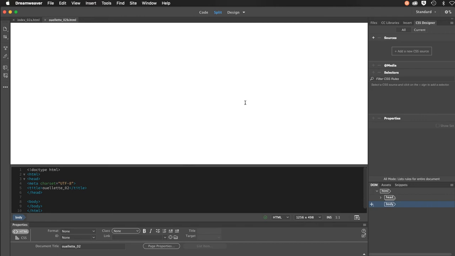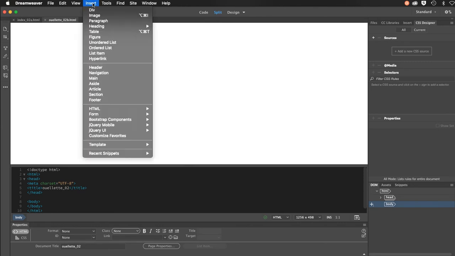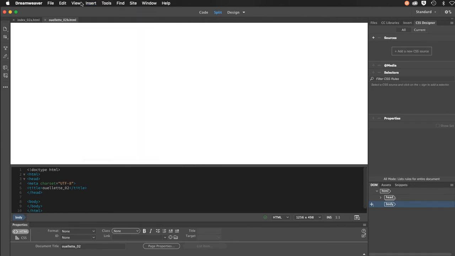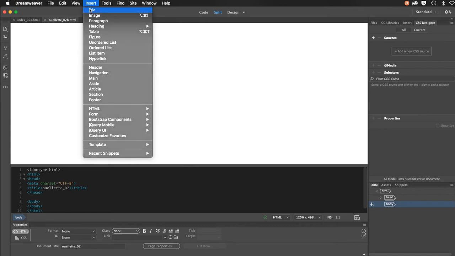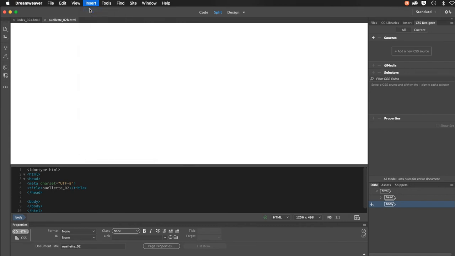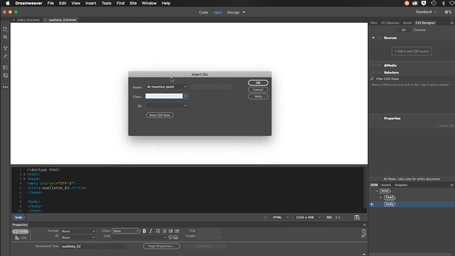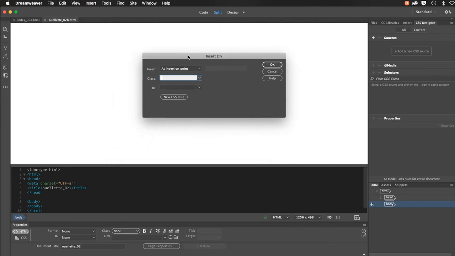This one is based on the fact that I'm about to introduce a div tag to my page, and then I have the option of making it internal or external. And if I choose external, then I have the option of making a new style sheet or attaching it to an existing one. In this case, I'm going to make a new external style sheet. So I start by going Insert Div. I probably could have done Insert Div from here as well, but I'm going to go from the menu at the top today. Insert Div. That will pop up a dialog box, which is kind of how it's been working all along in Dreamweaver.